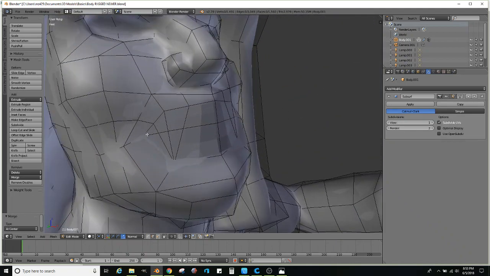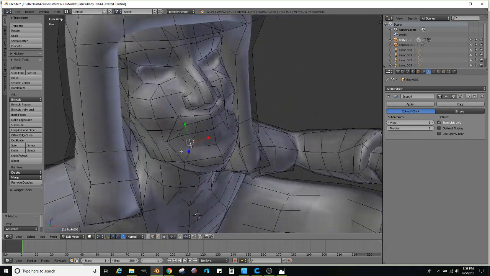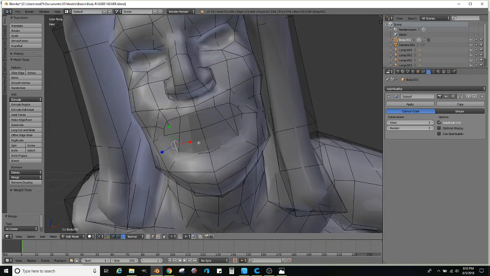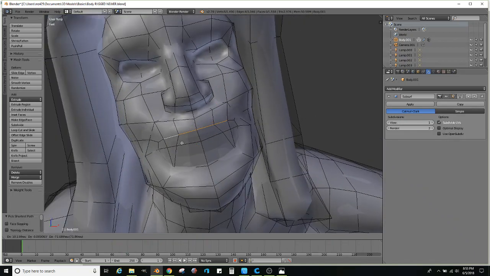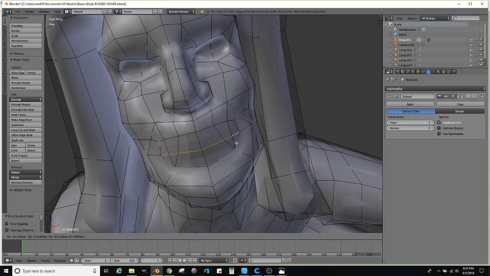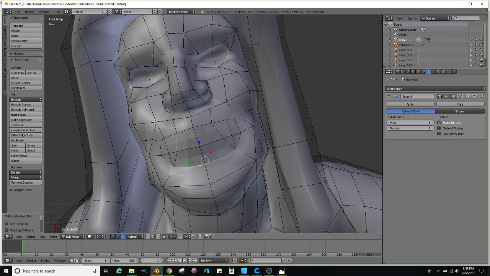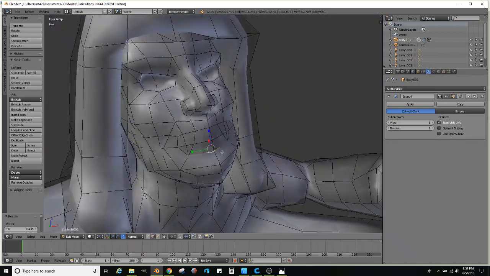So I'm going to make this geometry as minimal as possible in this area. I'm going to start getting rid of some of these edges because we don't need them. We're making a scarf, so we don't need this. So let's bring this down here like that, and bring this over here like that, and this over here like that. Okay, seems pretty simple.